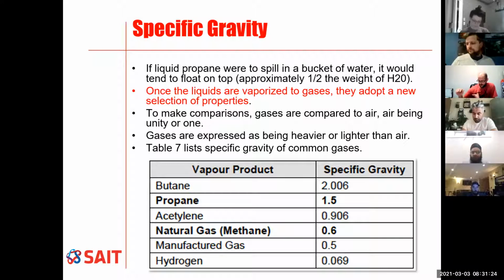Natural gas methane has a specific gravity of 0.6, so when it's released into the room, it rises to the ceiling. Now, how do we know what gas we're dealing with? Natural gas and propane gas are actually colorless and odorless. How do we know that there is gas in the area? Does anybody know? That's right, they add something called mercaptan to it.